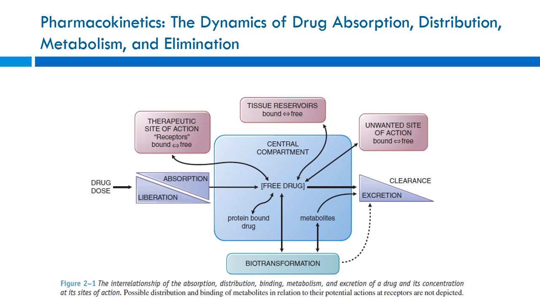So the big things you're going to notice, you can look at from this picture here, showing what we're going to be covering. When you have a drug dose being administered, whether it be orally, IV, whatever happens to be, there's going to be some period, and we'll assume oral for this picture. There's going to be some liberation of the drug as it dissolves, and there'll be some absorption. If we're talking about oral, it'll be through the GI tract, and then you have this central compartment. This is really the bloodstream when we're talking about drugs. There are different places that the drug can go.